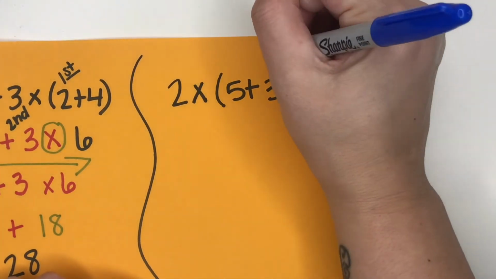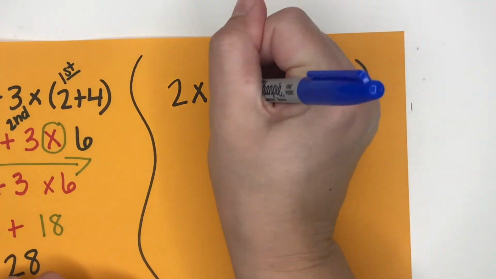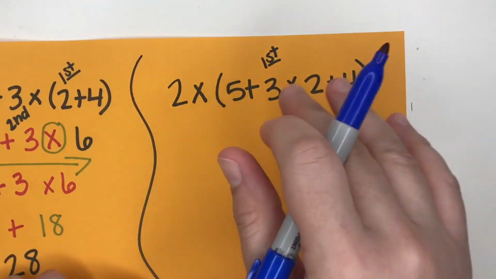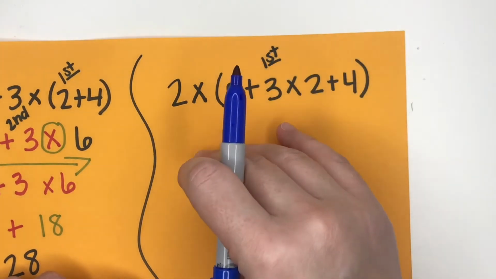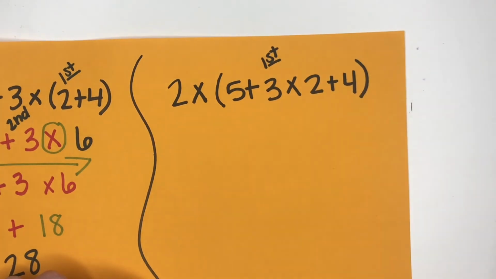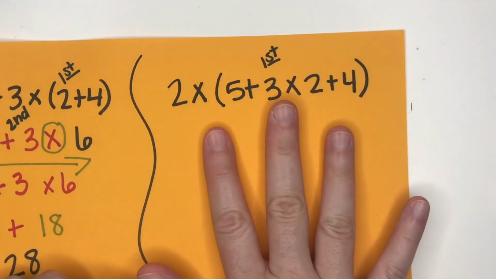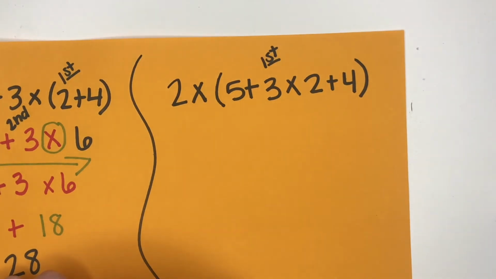I have a big set of parentheses here. That means we are going to use PEMDAS within the parentheses. Addition and multiplication all goes in the same order on the inside, where multiplication and division go first, then addition and subtraction. So I want you to go ahead and pause the video and see if you can work this problem out first on your own, and then come back and watch the steps. All right, pause now.